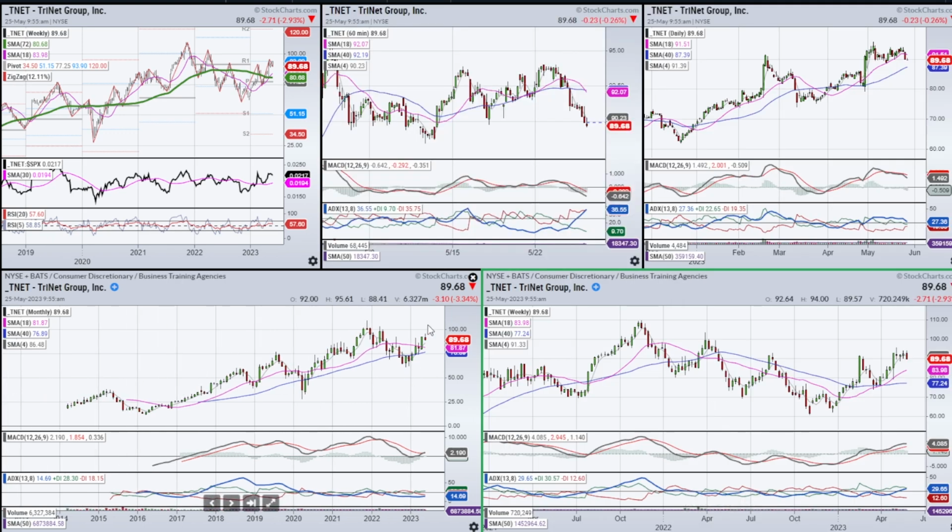Okay, so TNET has made a nice move to the upside, but it's just kind of getting going on a momentum basis, and it's already starting to pull back. So I guess I would consider this on a pullback to the 18, but I've got to tell you, I'm not a huge fan of these patterns where you just barely go to a new high. You see how it just gets above these key levels and already starts to pull back? So it makes me wonder.